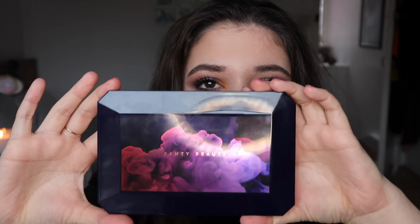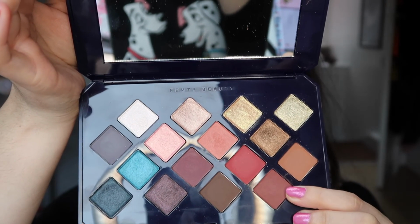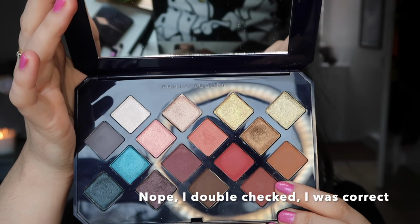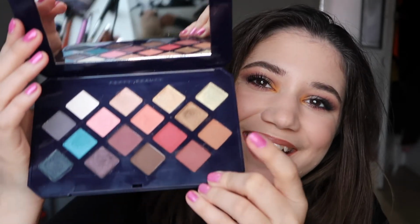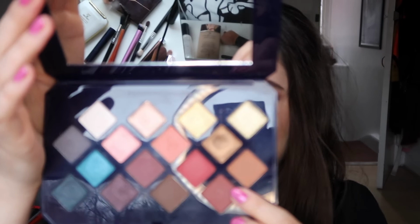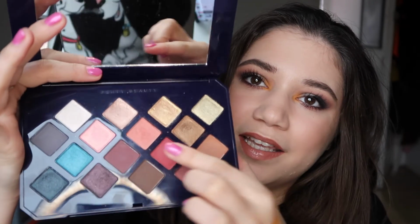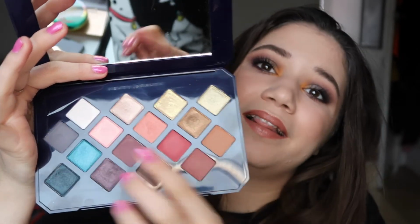So again, just to recap, we had 3 shades from the Fenty Moroccan Spice palette. I love the packaging of this, it's so beautiful, but it collects fingerprints like no other. So we had this shade in here, which I think is called... Oh, I might have had it all wrong. Is this Soak It To Me or is this Spice Trip? Either way, I used this shade because I thought that's Spice Trip, but that might be Soak It To Me. Never mind. And then I used this shade and then I used that shade and I thought that that's Fuzz Up, but that might be Saffron. Well, let me know. I might have mucked it up.